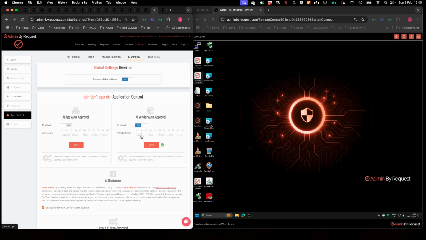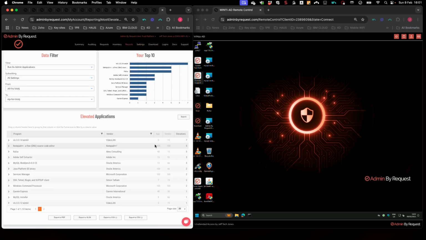Anyway, so we've set this to 10 before. We have seen that's allowed those applications to pass through. So I am now going to set this to a vendor score of 20 and hit save, like so. And I'm going to refer to my report again. So, okay, vendor scores, we can see actually that Rufus is a 13, that's not 20.